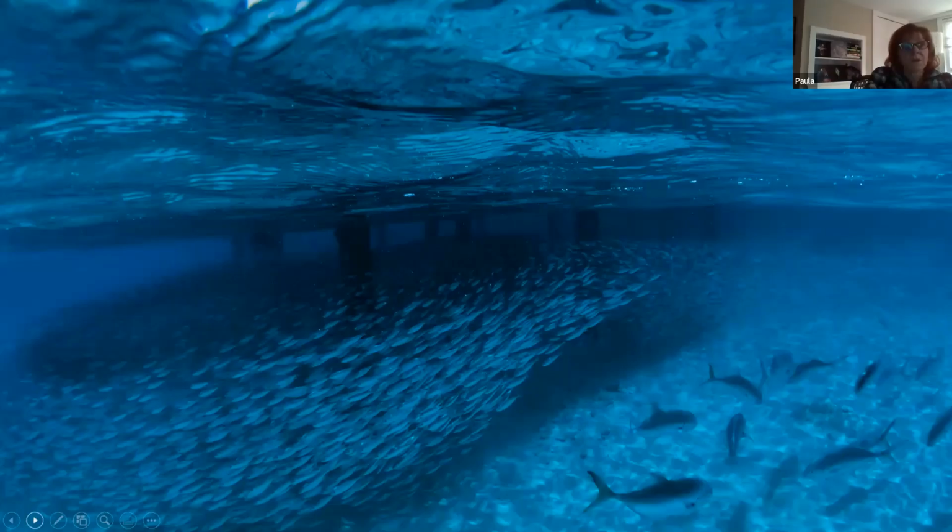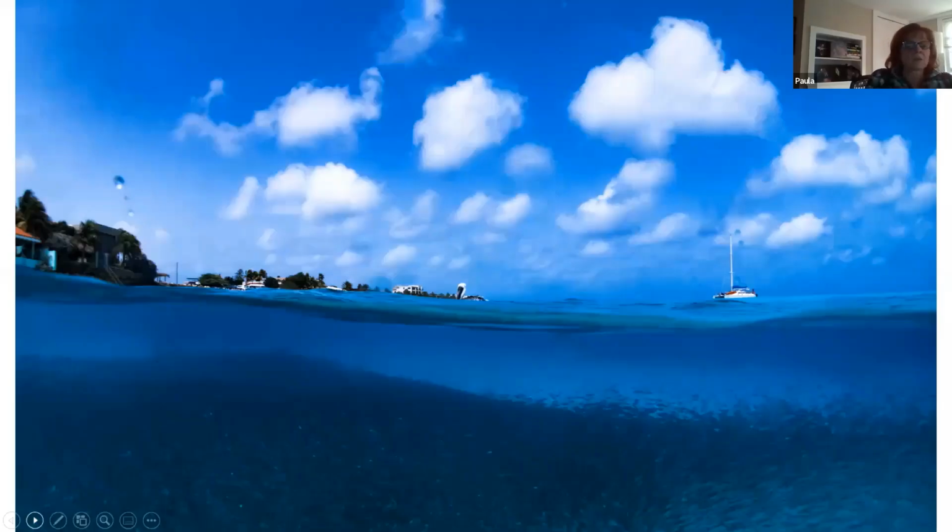So this is another one. Like I said, I was exhausted. I was underwater so long. Usually after an hour and a half, I like to come up and breathe real air. And Brian was still having fun with the bait ball, taking photos. And I went, wait, is that a pelican? Oh my God, it took me like 20 shots to get this photo. My camera's so heavy when it comes out of the water. It was actually very exhausting to pull that camera up and get the shot, but it was fun. And with the sailboat and the sky, it was cool. And the bait ball below. Great shot.